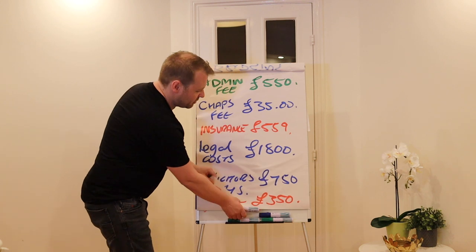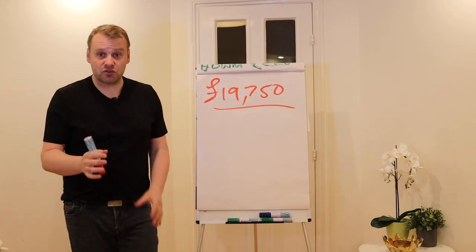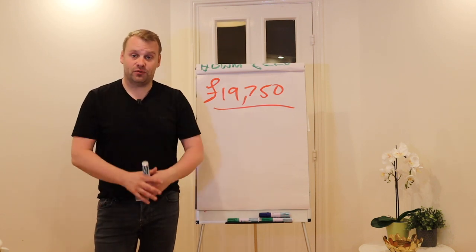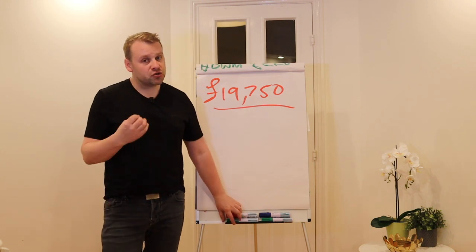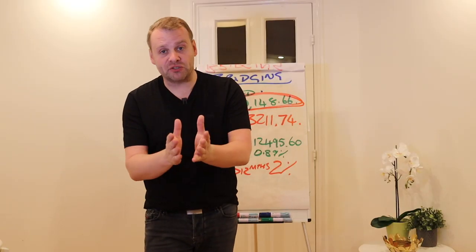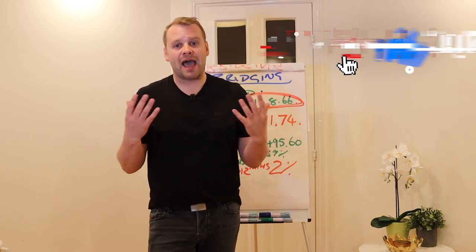Now, the total costs, if I run it to the full 12 months of the loan, it's going to cost me £19,750 additional just to borrow the money on bridge. So you've got to be super, super clear on the numbers. Make sure you know your numbers. Okay, as you can see, numbers are super crucial. I'm sure you'd agree property is all about numbers and it's about people. So find the right people. Know your numbers, do the deals, make some money, happy days.